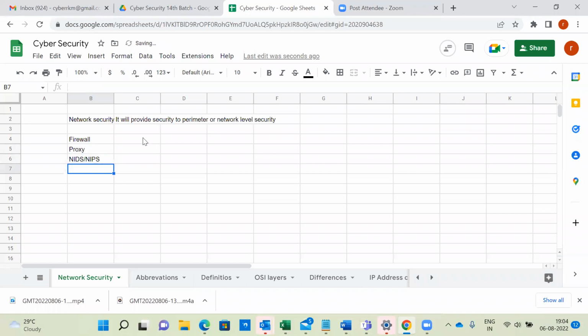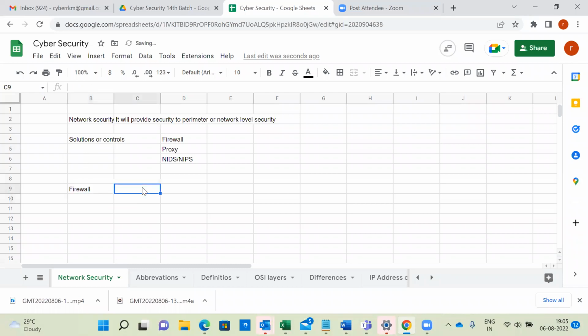These are the solutions, otherwise called controls, available under network-level security: network firewalls, network proxy, network IDS and network IPS. We'll go one by one. First we'll go with the firewall, then the proxy, then network IDS and network IPS.